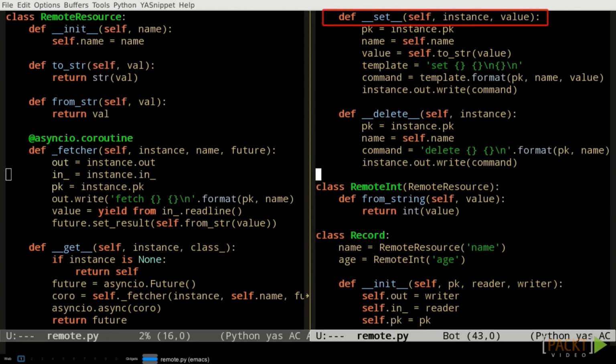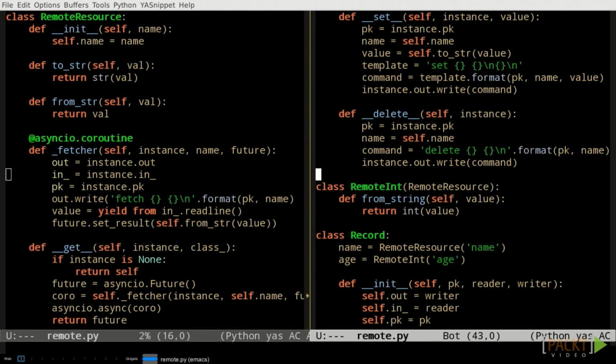The set method is passed an instance and a value and conceptually represents setting the controlled attribute for that instance to that value. Unlike get, it doesn't have support for setting a class attribute, so instance will never be None and we don't need a class parameter. The delete method is just passed an instance and represents removing the controlled attribute from that instance. Notice that none of the descriptor methods are told which attribute they represent. The assumption is that their self parameter will, one way or another, specify that.